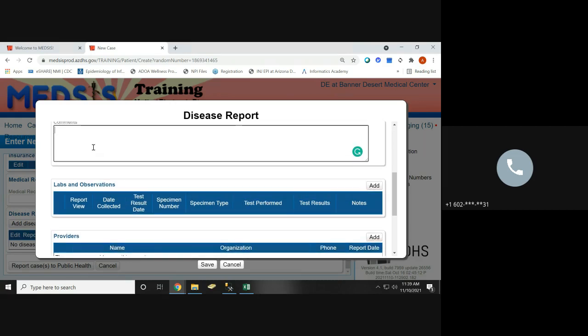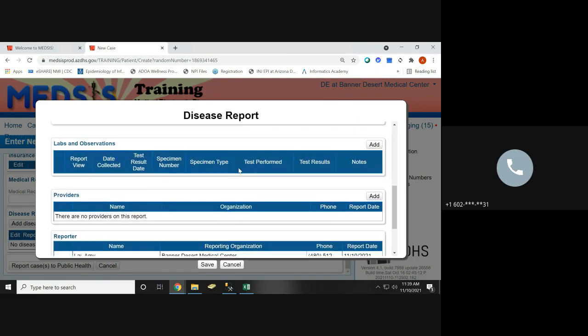Sometimes providers will actually copy and paste the entire medical record into the comment section. It's not great, and it's not ideal, but we don't really want to stop them from doing it, as if we could get more information, we're always open for more information. So just to let you know, you might see the entire medical record pasted into the comment section.